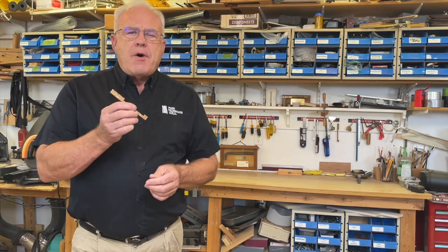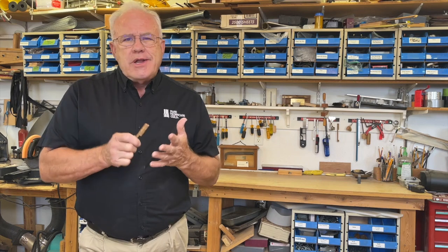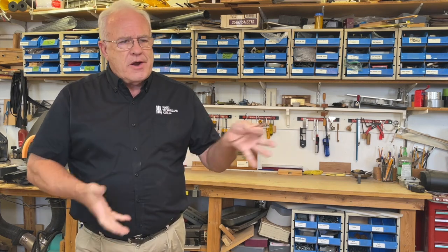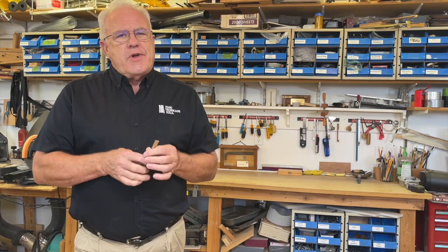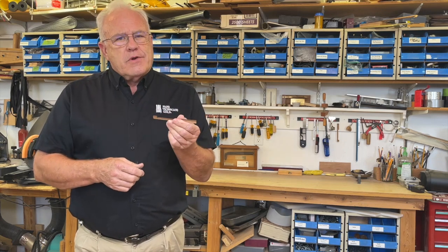One of the things I've learned from the Yamaha technicians is that the best gauges you have are your eyes and your fingers. I do use this to gauge a little bit, but you don't need a whole lot of gauges. I see people carrying boxes of gauges around in their kit — really your eyes and your fingers — but this is one that I use especially to train my eyes and my fingers.